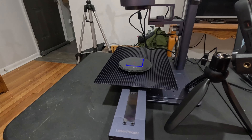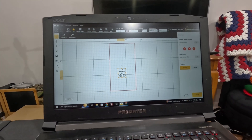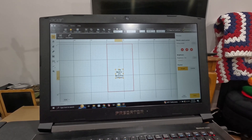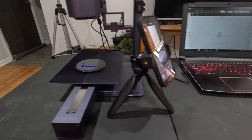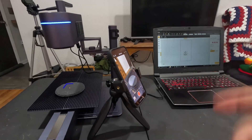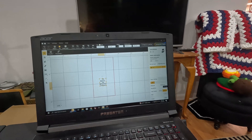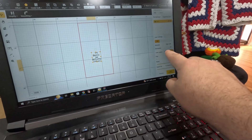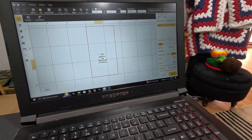I've got a little file set up here. We are using the software on the computer — I apologize for the glare — but you can do the app or you can use their software. Their software is actually not that bad. I was going to hook it up to Lightburn, but this is more than adequate for like 95% to 99% of what people are going to be doing. You either use the USB cable or it comes with — at least mine came with — a Bluetooth dongle. Over here you have your lasers, the resolution you want to use, a material with some presets, passes and powers, depths, speed, all of that stuff.